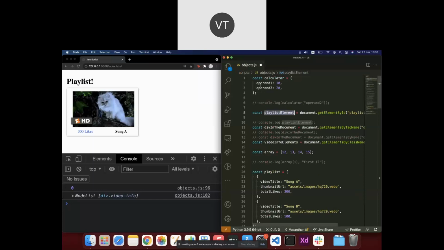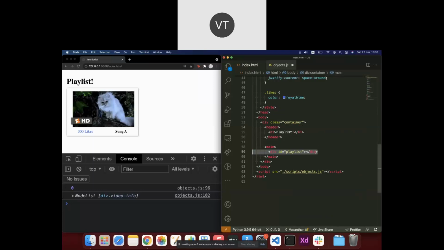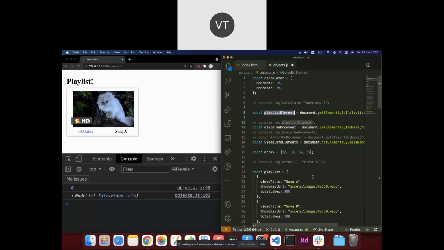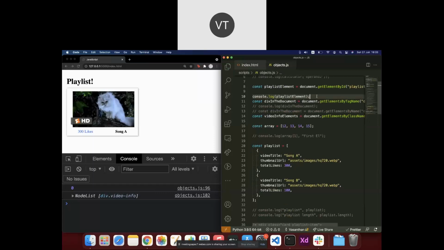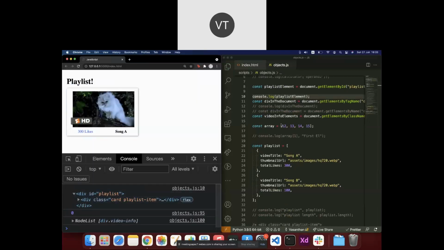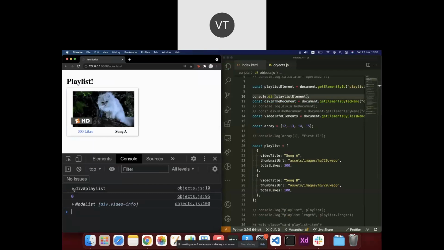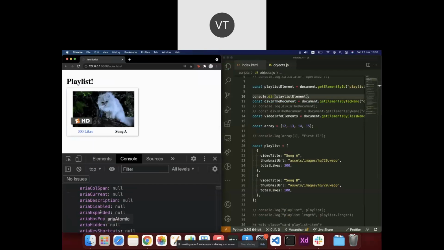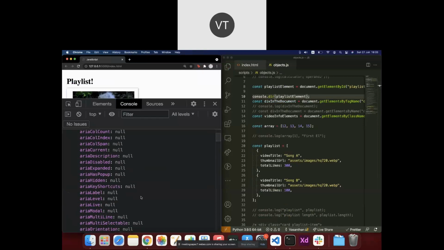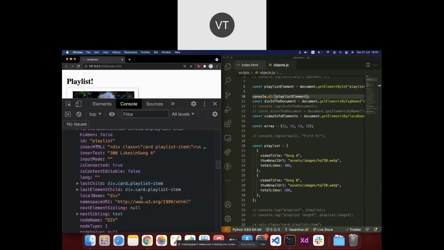With that element, we can add anything into it. That is also an object. When I print it like this, you won't be able to see everything, but we also have something called console.dir, which allows you to see all the properties of that object, which is going to be massive. You can also see the scroll bar.